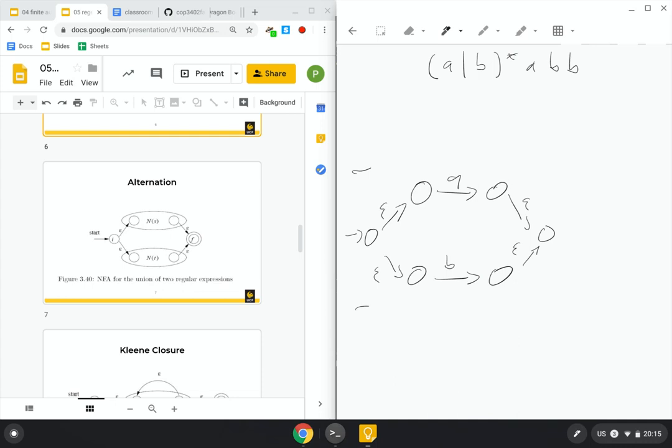So we're in a starting state here. We've seen nothing. And when we have a transition that takes A, it goes to another state to record the fact that we've seen a single character in the input. So this is why we have two states to recognize a single character.